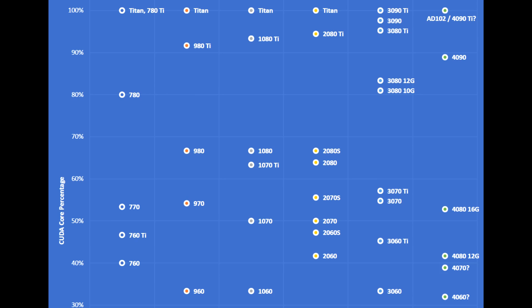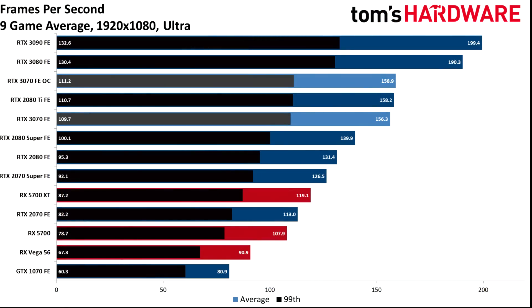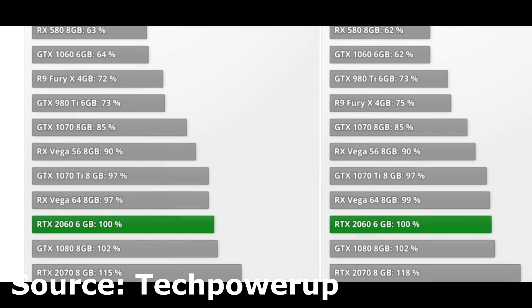It's really disappointing. Just look at previous generations: a 3070 was significantly faster than a 2080, the 2070 was faster than a 1080, the 1070 would easily beat a 980, and the 970 wouldn't have any trouble beating a 780. The X60 class card — think GTX 1060 or 2060 — would match the X80 class card from the previous gen. If this isn't enough proof that you're being fleeced and the 4070 and 4070 Ti are really just 4060 series cards, then I don't know what will.